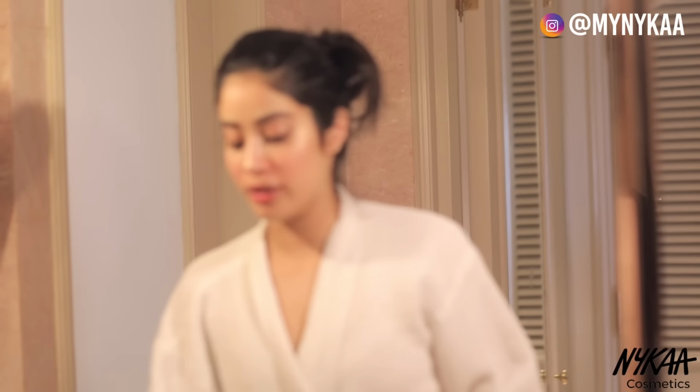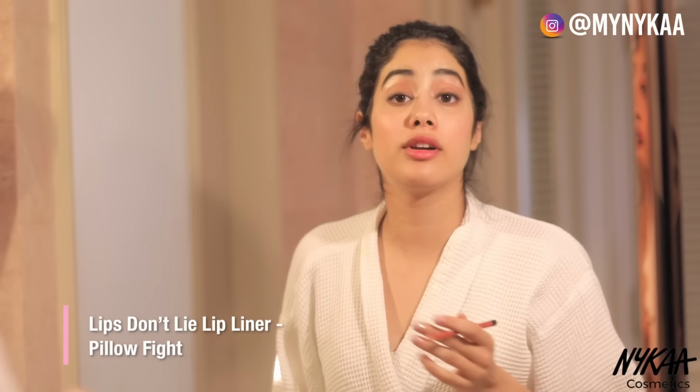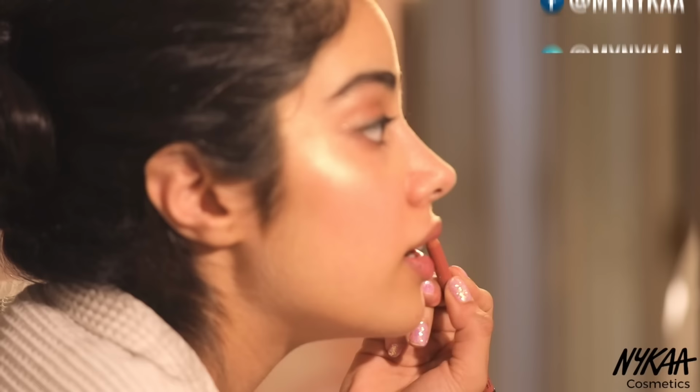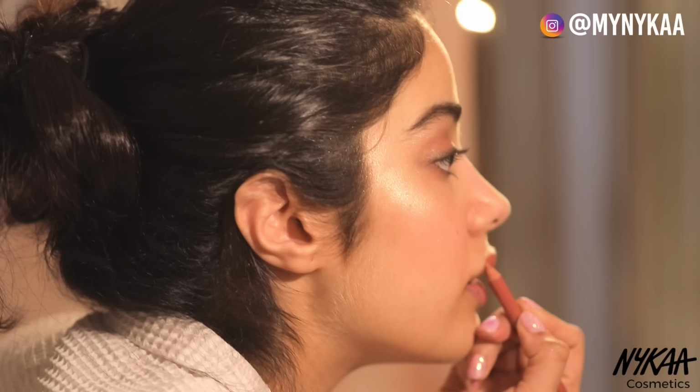Now I'm gonna go in with my lip color. I'm using the Lipstone Eye Lip Liner in Pillow Fight. I love the name. So there's this trend that I remember people in the 70s and 80s would do a lot of, that they line with a darker color and then go in on the inside with a lighter color. And I feel like that makes our lips look plumpier. So I am going to do that.